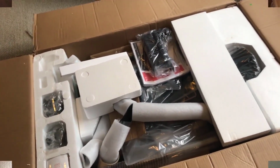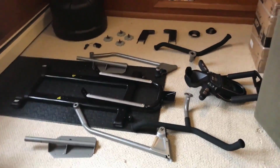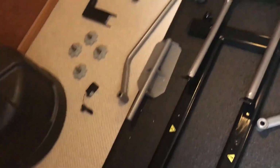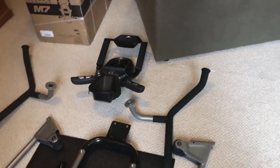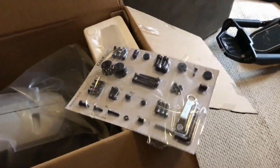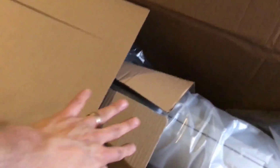Fun stuff. And then here it is laid out. I always recommend laying the stuff out. I'm pretty good at putting stuff together. Take your time, follow the directions, lay the stuff out so you know where what is and what's what. This is very helpful for me. And then here is the big machine. There's your tools. Everything's labeled. I would recommend opening that thing.